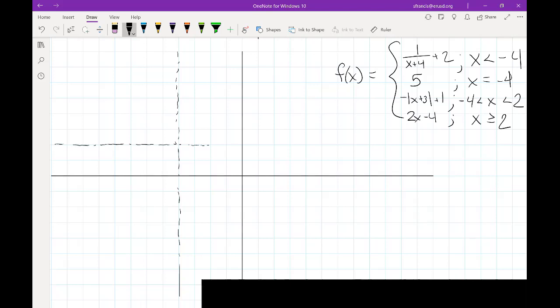But since we're only dealing with x less than negative 4, I'm not going to keep drawing it towards the right. I'm going to stop it right where I did here, because the hyperbola graph doesn't keep going for values of x bigger than negative 4. So there's no point in drawing the horizontal asymptote any further to the right. Other than that, the hyperbola is exactly the same. It's not flipped, it's not stretched, it's just that hyperbola shifted 4 units to the left and 2 units up. So the hyperbola at this point is going to look like this.